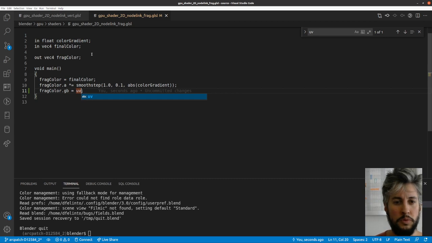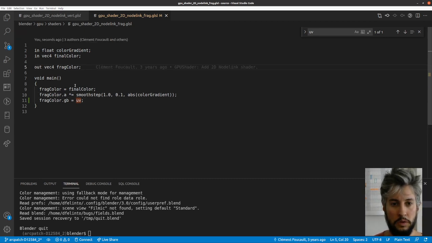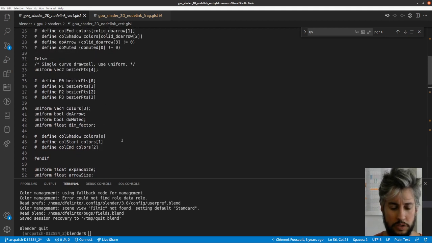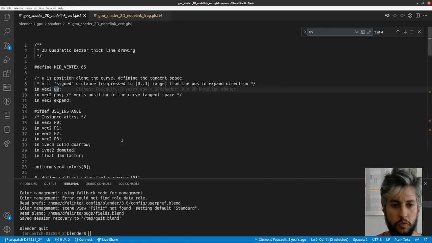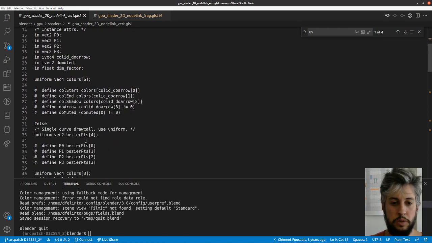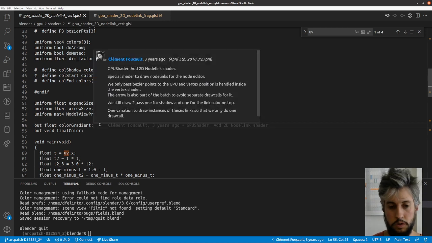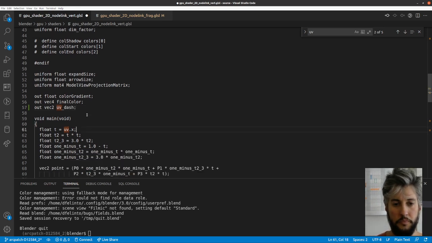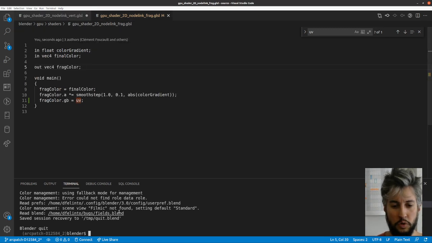because you need to expose these in the, as a, how do you call this? As an in and out. Where's the UV again? UV. Here. Forgot the in, out, but let's do a new out. I'll call it UV dash. It simply is going to be, that's before, and I know that makes this whole thing chaotic.